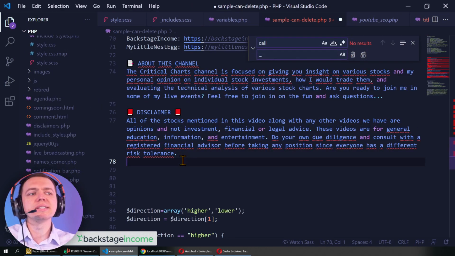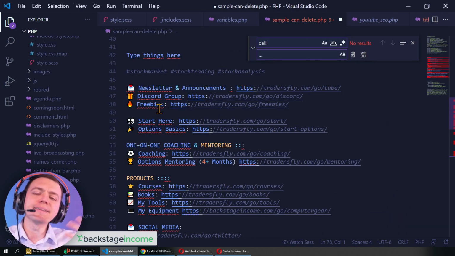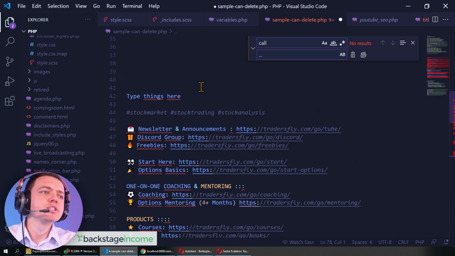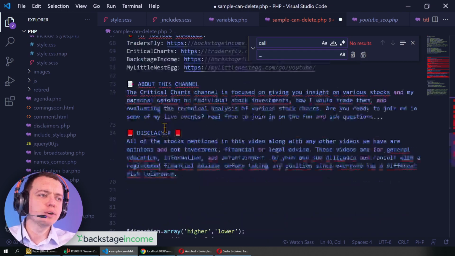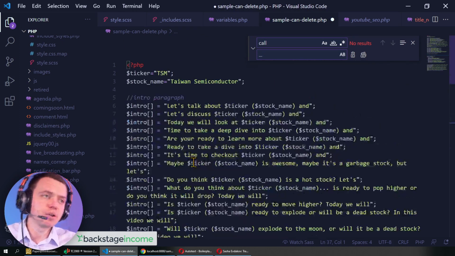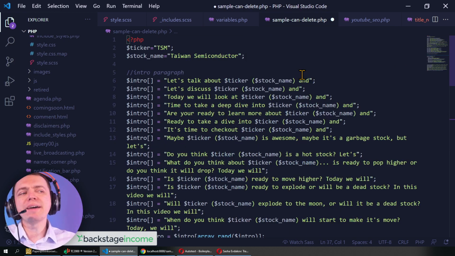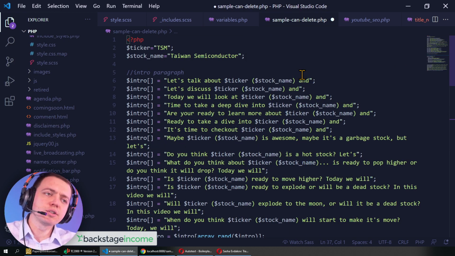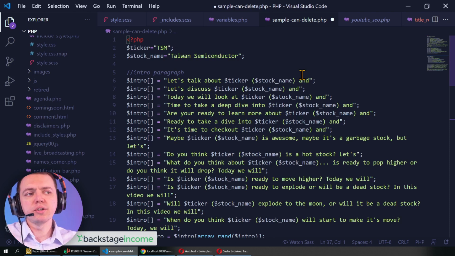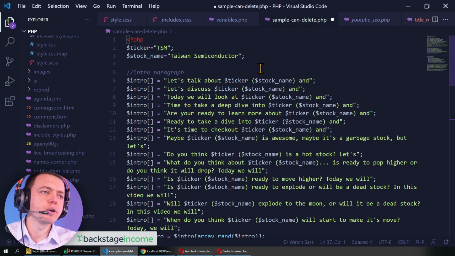Now, the problem with this is it's a little more difficult to do the actual descriptions at the top that are more customized. So this top part right here, you have to manually do. So for that, what I do is I've created little PHP scripts, which is programming. You could do this with a lot of different programs, but you have to install a few things locally. You could do this also on your web server if you want, or pay somebody to do it for you. But I just want to show you as a business owner to open you up to how to make this more efficient for you.